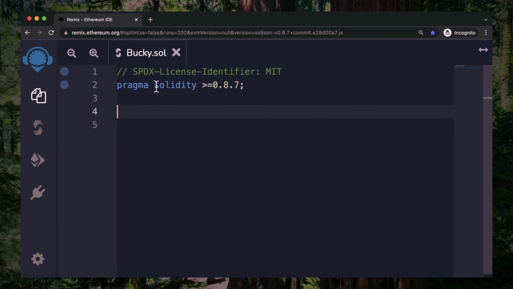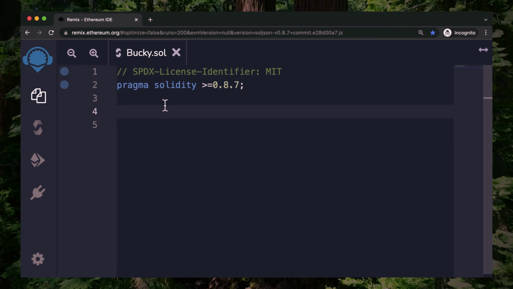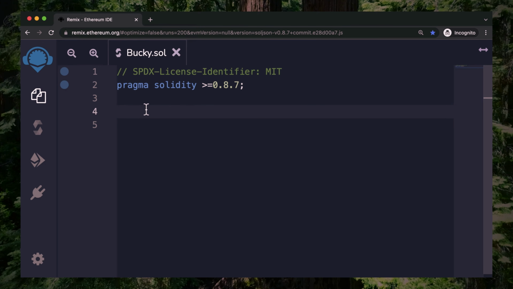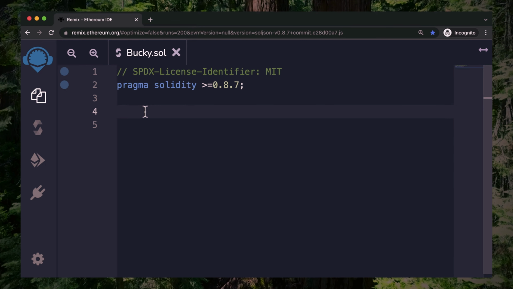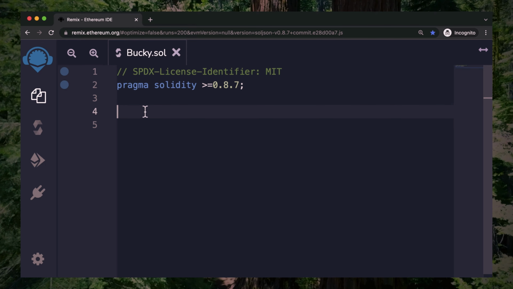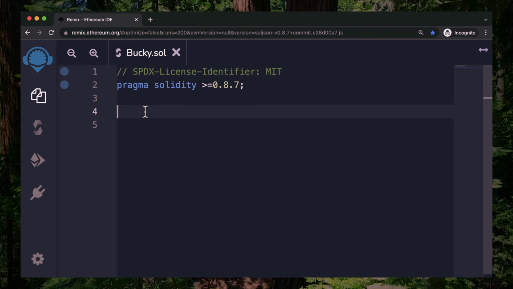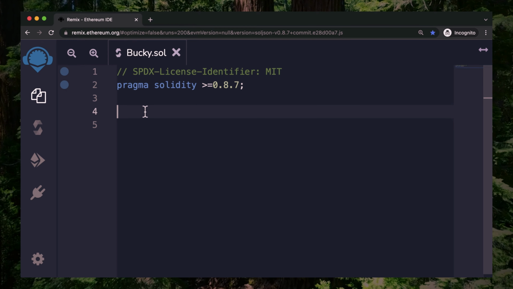0.8.7. So what does pragma solidity greater or equal to 0.8.7 mean? This is just indicating what version of Solidity we're using. And by that, I mean the Solidity language, and not only the language itself, but the related compiler to compile this source code down into bytecode changes over time.